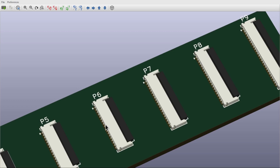So at the end of all this, I finally have my submission included in the KiCad library, and that includes the schematic symbols, the footprints for the pads, and the 3D models of the connectors. And it took me way longer than I was hoping. It took me several weeks worth of evenings, which was very, very frustrating in the end. It shouldn't have been this difficult. It was partly my fault, but I got through it, and you can use these connectors in your own project if you want to.